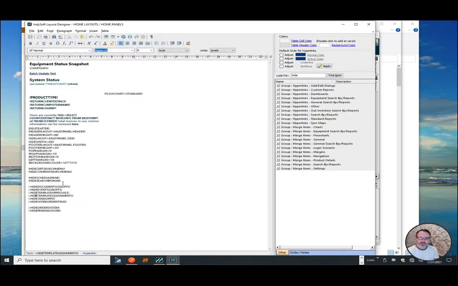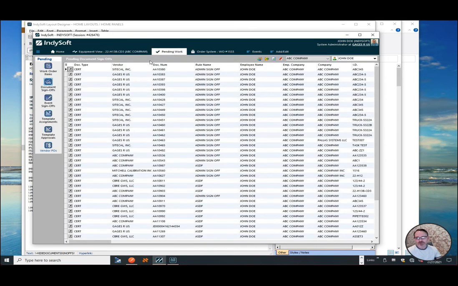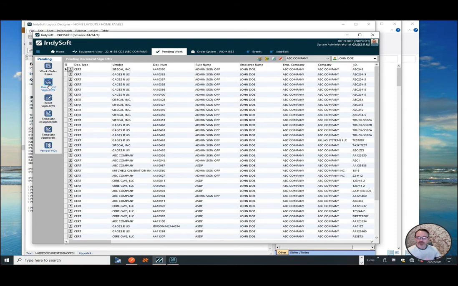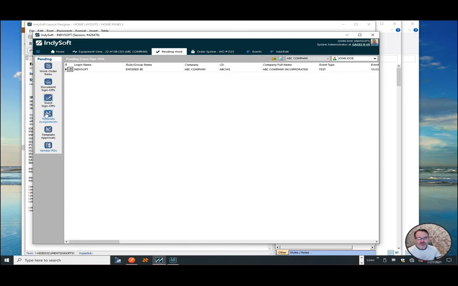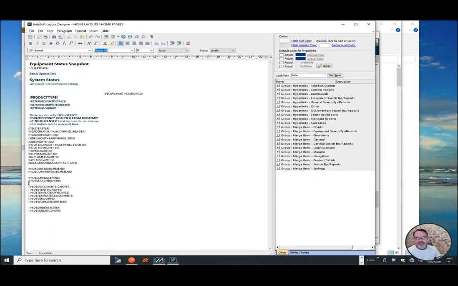This next section, all 6 of these items correspond to the different detail sections that you have available on the left of the pending work. You've got work order items, document sign-offs, event sign-offs, template assignments, template approvals, vendor POs. There's a lot of different piles of pending work, and maybe there's a couple of these sections that you never use. So why bother even having these icons here?